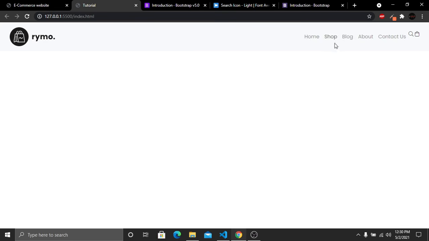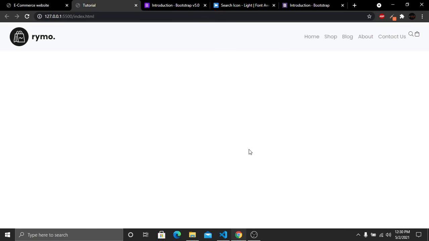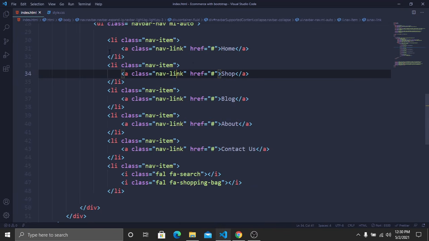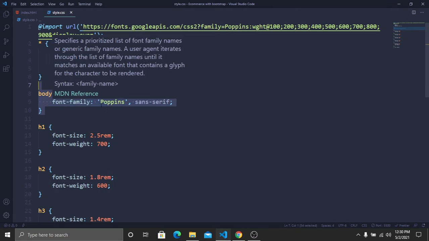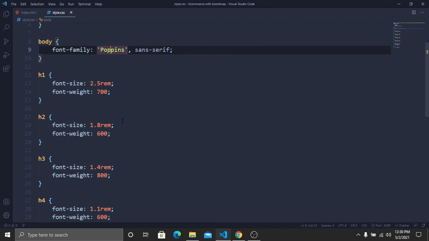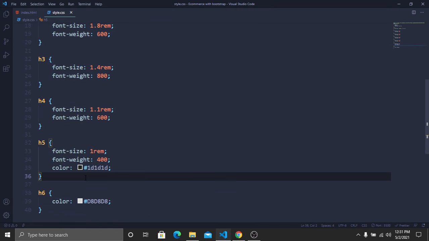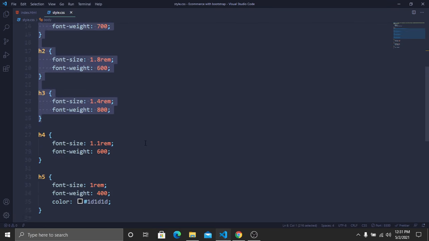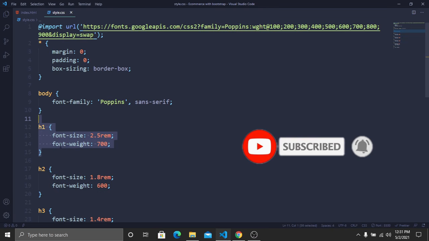Now we have to style this navigation link so that it can look like this one. So for doing this, let's go to our HTML. Now if I go to our style sheet, here you can see that we have a Google font link, and in our star we have margin 0, padding 0 and box-sizing border-box, and then in our body we have defined the Google font name, and here you can see that we have some h1, h2, h3, h4, h5, h6 tags. Okay, and for each of these particular tags we have some different styling. So now these are actually global tags. Here you can see that for our h1 I gave font size 2.5 rem and font weight 700.